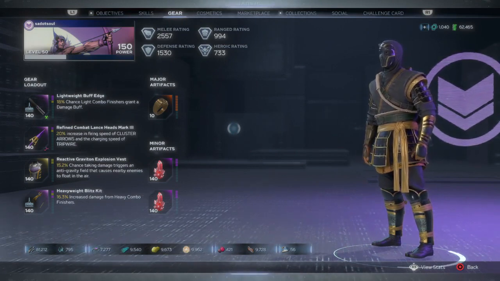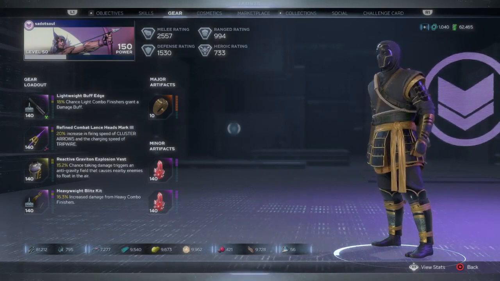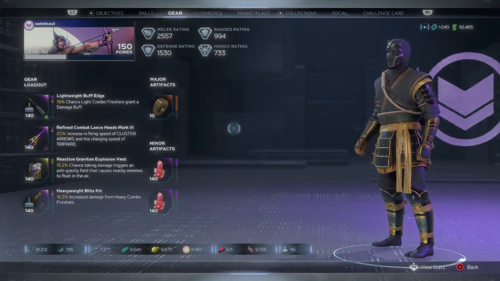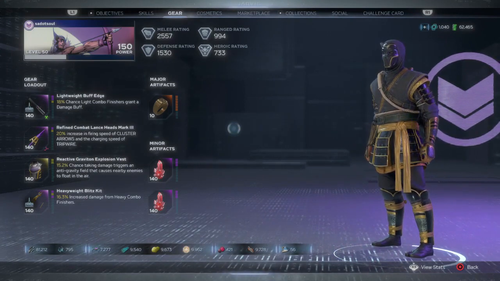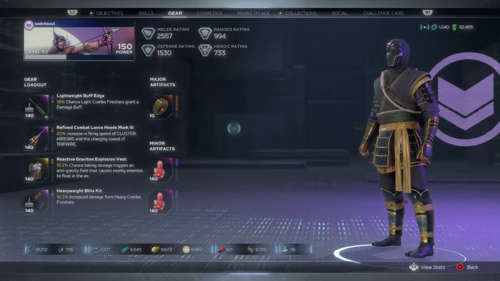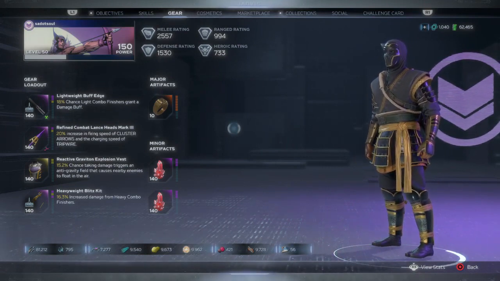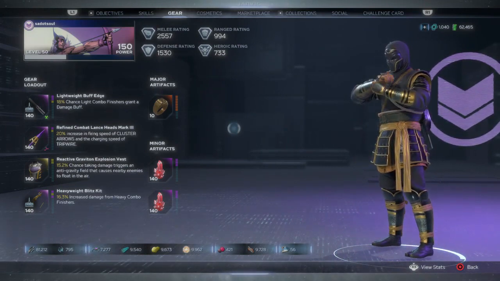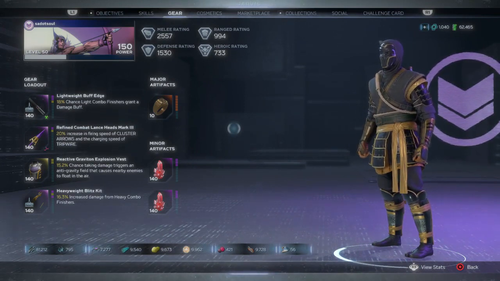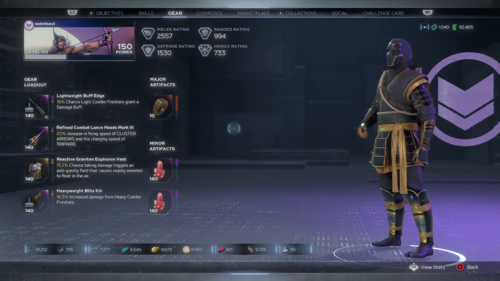Overall, I'd have to say I still prefer the range in terms of DPS potential. I think range does more damage and keeps you safer, but melee is super fun. You feel like a total badass when you're moving through crowds of enemies, just carving them up. It's awesome. I definitely recommend giving it a try. So now we'll get into some gameplay just to see it in action a little more.